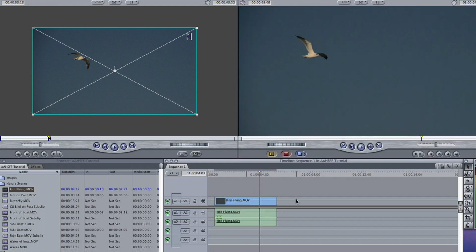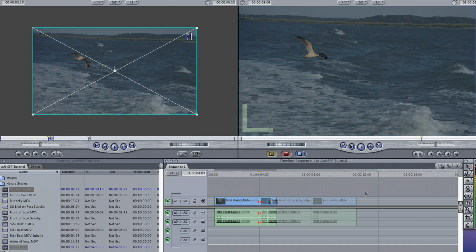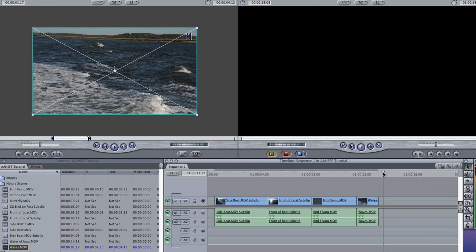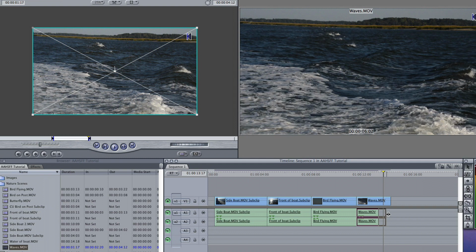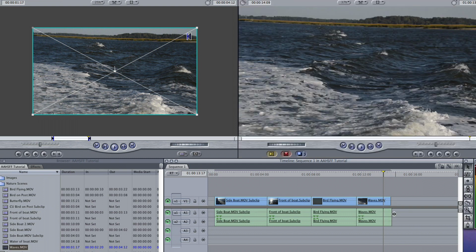Another way to edit down a longer clip is to use the tools provided on the right. This tool here splices the clips and allows you to cut down the clip in the timeline. Or, you can also grab the end of the clip and move it inward and outward. Just like other programs, if you make a mistake, the undo shortcut becomes your best friend. The keyboard shortcut for Edit Undo is Command Z.